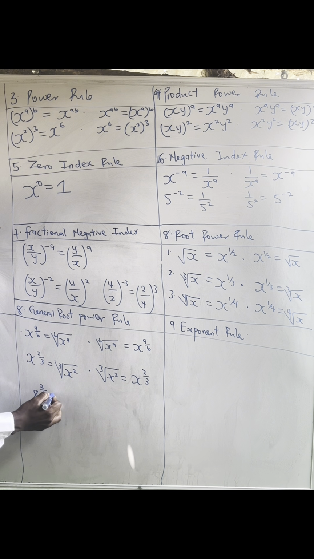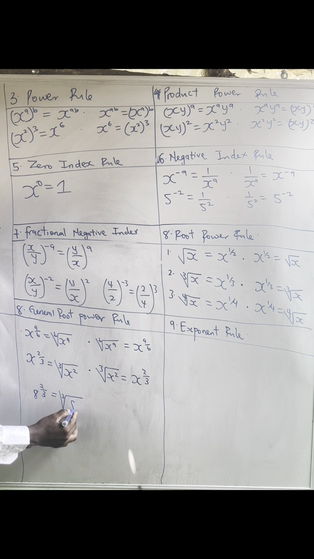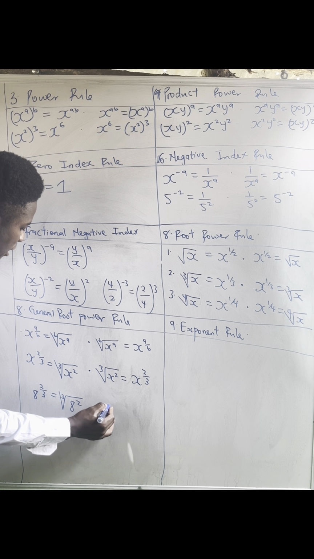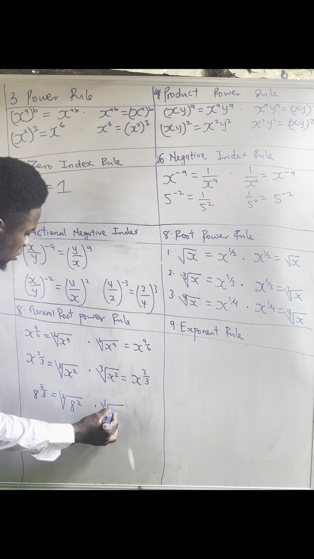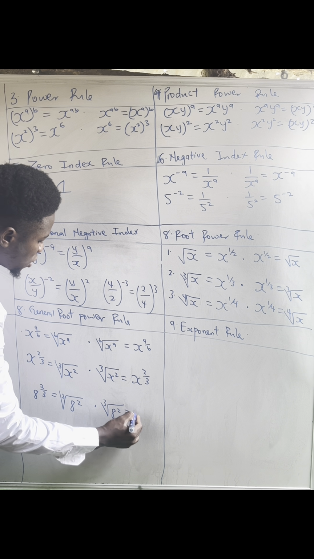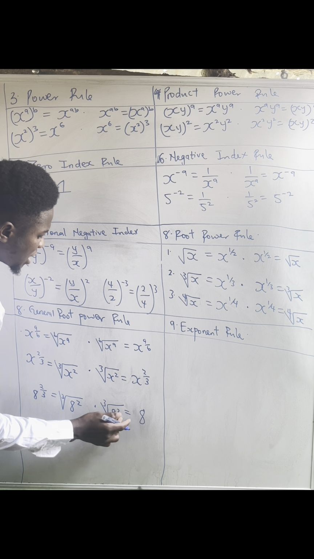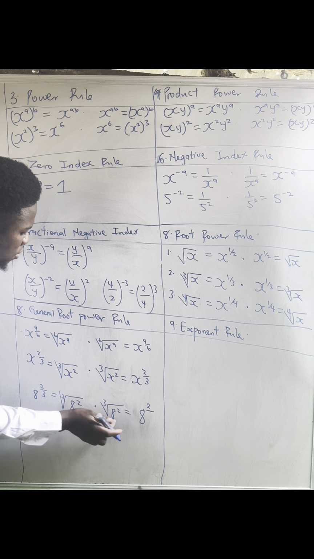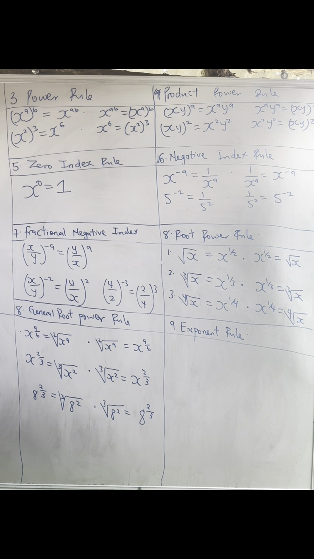This simply means that I can rewrite it as, I will just draw my square root like this. This denominator, I will put it inside the root. I will then write 8 squared. Do you get that? Why also, this third root 8 squared, I will just write 8 raised to power. The power of this 8 is what? 2 over, then the number inside the root over 3. So that is how to do it, guys.